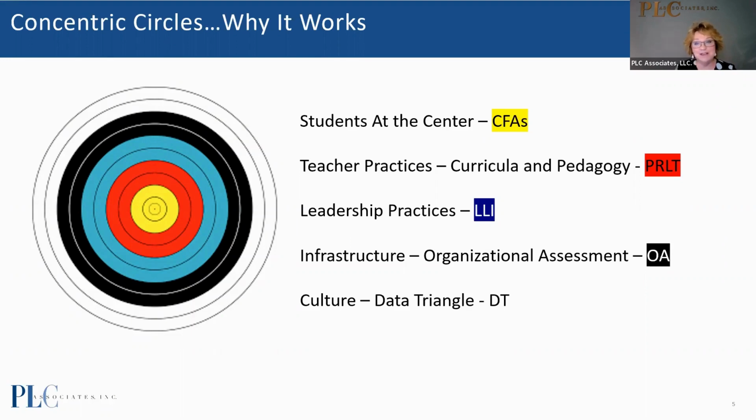Next, the organizational assessment, and you'll see some of the foundational items that are critical for the underpinnings. And what's the outside? Unless we keep the culture moving, the research tells us that we can implement various programs, new curricula, instructional strategies, move things around structurally. If we don't have that sense of how we work together, and this isn't the soft side, it's important. What the expectations are, what our aspirations are, we all understand the vision and mission, critical. That's what keeps the fabric of the organization tight and able to stay on that path of sustained results.